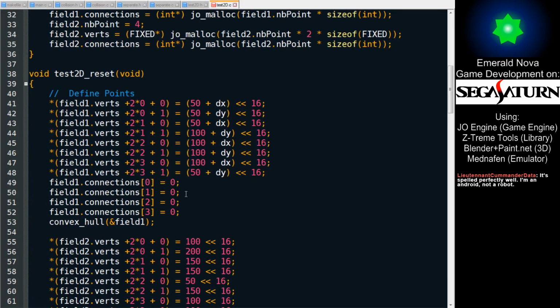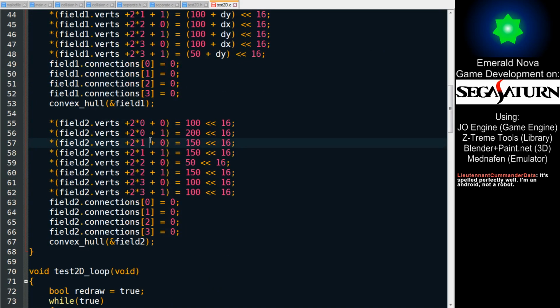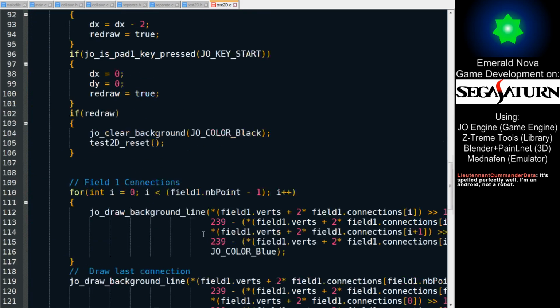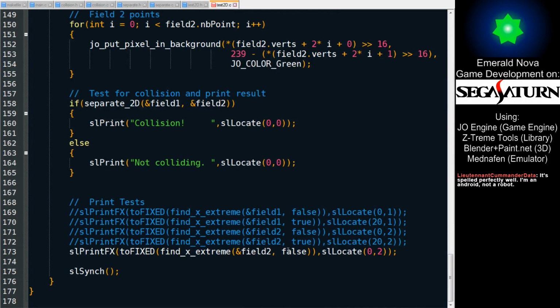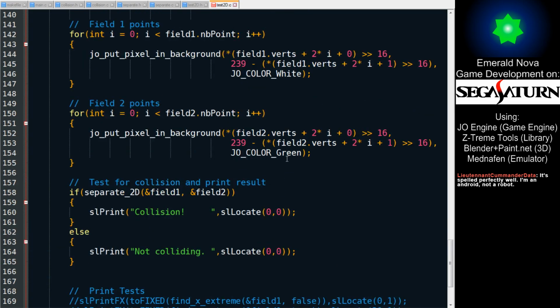Okay, connections. Which one of these shapes is the one that's obviously wrong? It's field 2. Field 2 has connections 0 through 3. Let's write those. We fixed, we don't need to find the extreme anymore. What we need to do is find field connections. How do we address these? Where are we at?